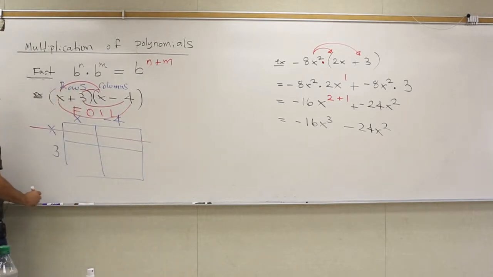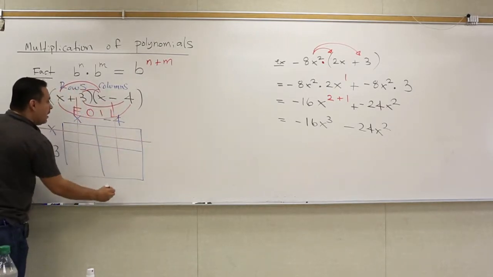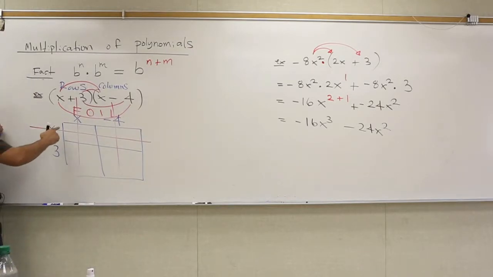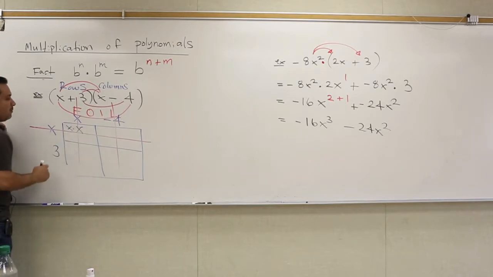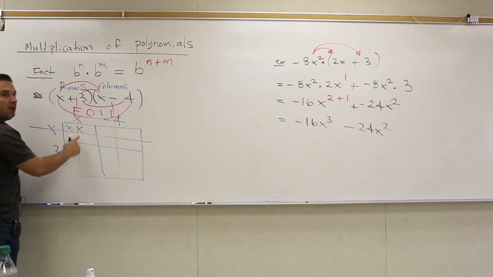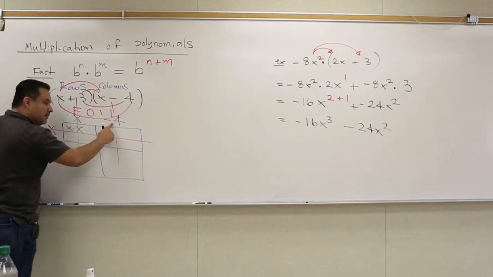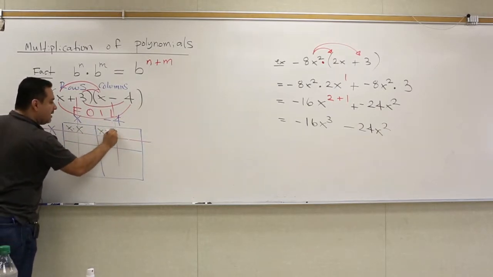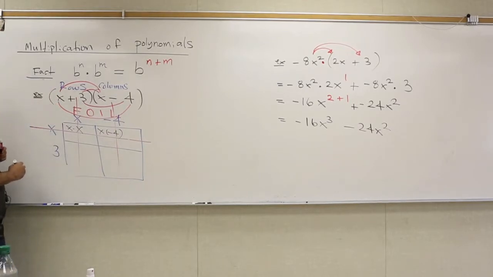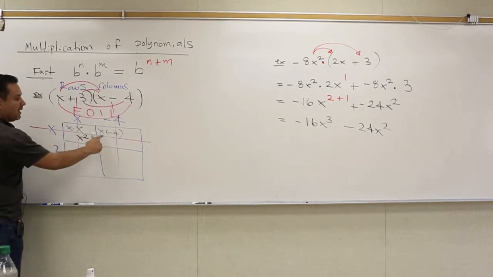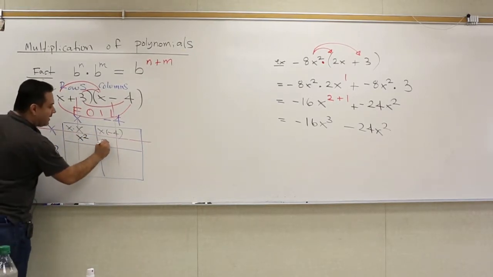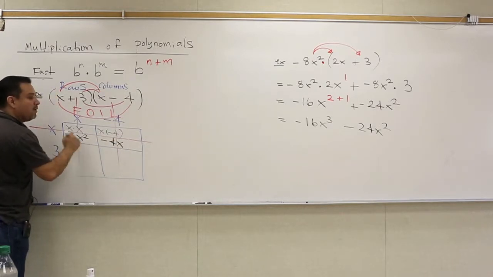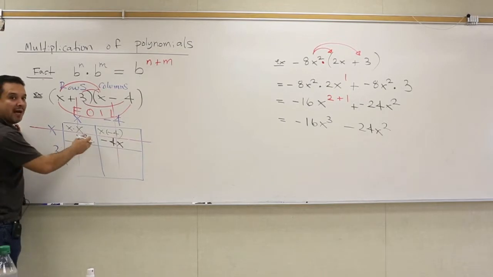I'm going to multiply each row with each column. You say, what are you talking about? Well, I got x times x. Isn't that the first row with my first column? I get to multiply my rows with my columns. And then I have an x times a what? I put an x times a negative 4? Yes. What is x times x, by the way? It's x squared. What is x times the negative 4, by the way? We write it as negative 4x. We like putting the number before the letter. Like 2 apples, 3 apples.